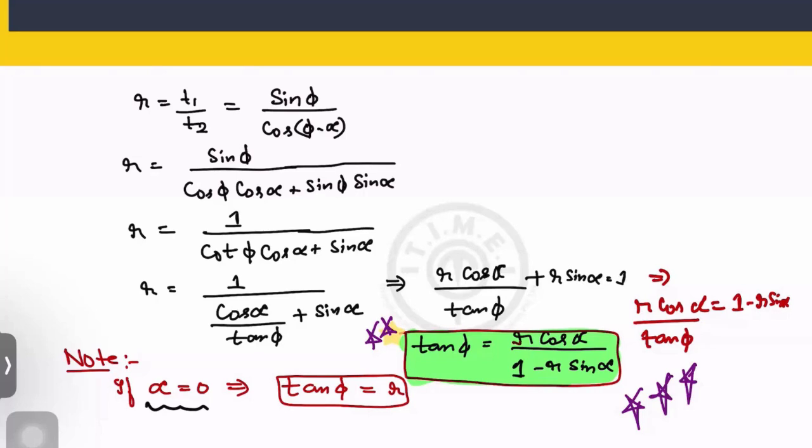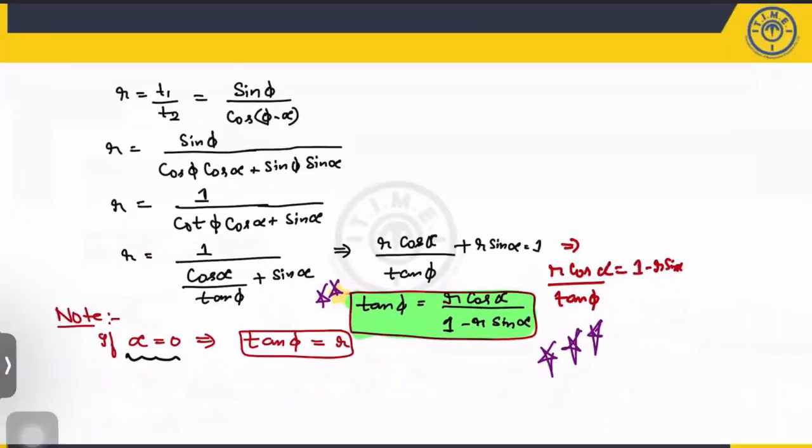Okay, now come to the topic. If alpha is equal to 0, cos 0 is 1, so tan phi can be written as r. Sometimes GATE has already asked the question where tan phi is equal to r, that means they give the uncut chip thickness and chip thickness, and you have to calculate the phi value, which is the shear angle. In that question they have given the rake angle, alpha, as 0. You can easily calculate. If you remember this formula, you just put alpha as 0, because they only want to check your concept, not numerical. This is the special condition.